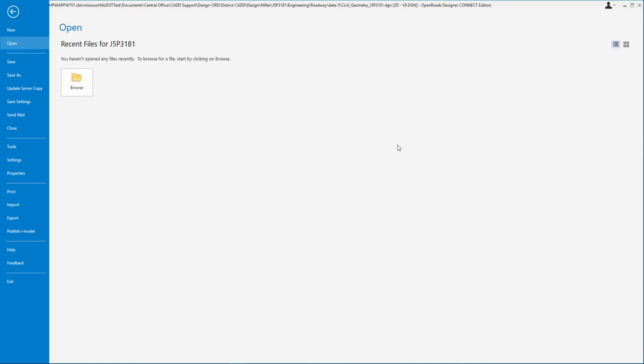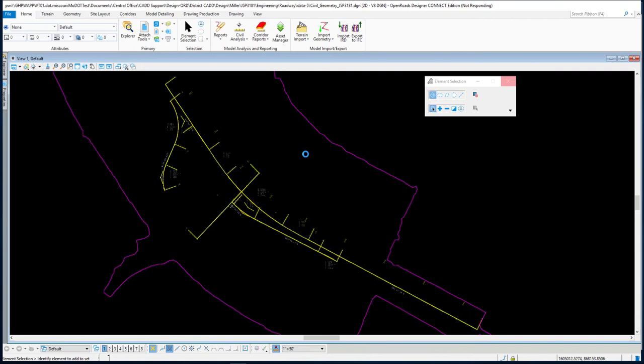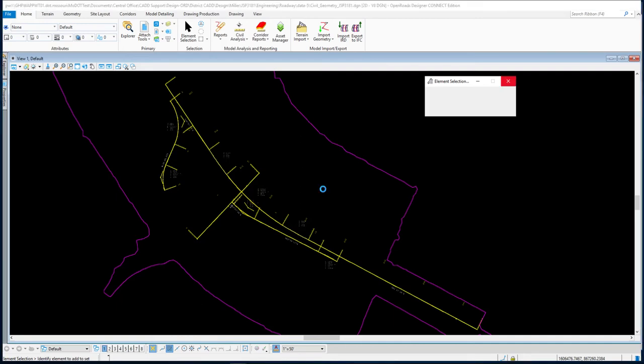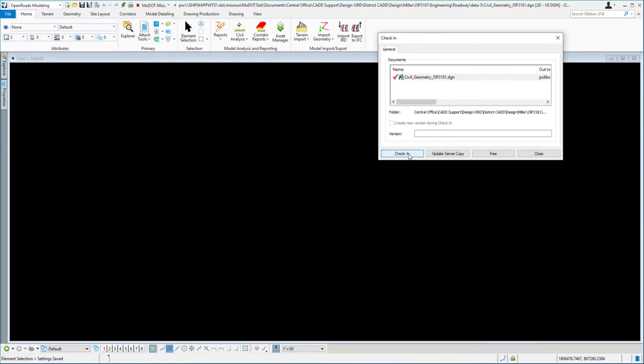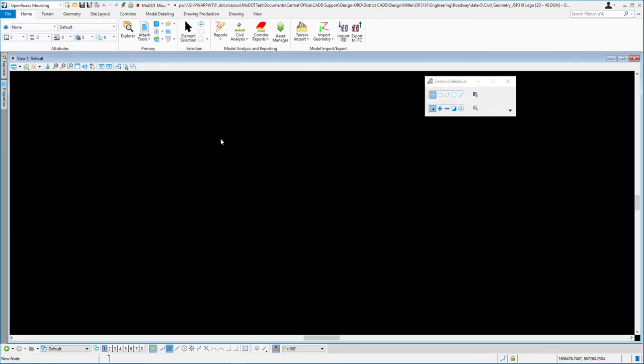And again, it takes a little bit of time with the ProjectWise check-in box. So the corridor is going to contain all our template drops for the project. And in this Ramp 4, we're going to have a couple template drops. We're going to have one that's a curb and gutter for a certain distance, and then we're going to go another specific distance of shoulder. And that's going to be this area right down where Ramp 4 is. So I'm going to check in my file of the civil geometry that I had open. And that brings me to a blank file.